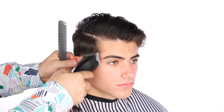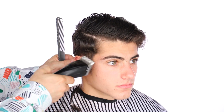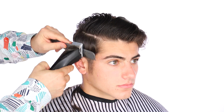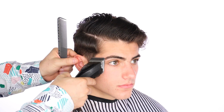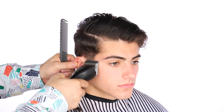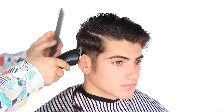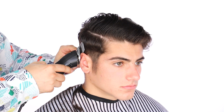I'm not doing any of the flickering or anything or flipping up this way, because I just feel that just doesn't create a balanced look, it creates a lot more work for me to do afterwards. Here, I'm seeing everything right in front of me instead of having to guess and use 15 different machines. Now again, this is just the way I do it.